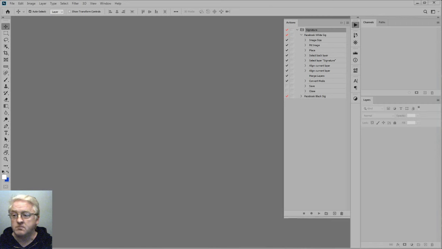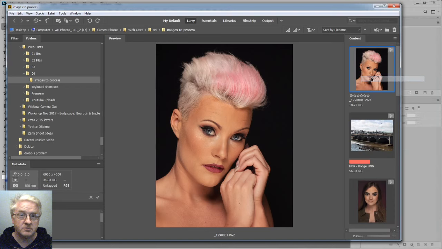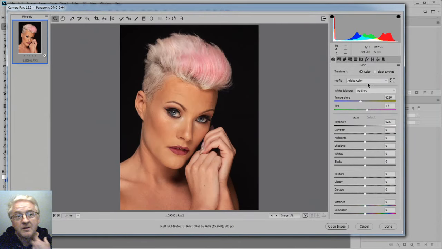So I'm just going to go to Bridge and just open up any raw image. Just click on Open. This will open it up inside, obviously, Camera Raw. If you're using Lightroom, the preferences for this would be in a different location, and I'd have to check it because I don't use Lightroom. But from the Camera Raw dialog box, if you create a preference that you like, basically, in order to save that camera raw as a default for your back.